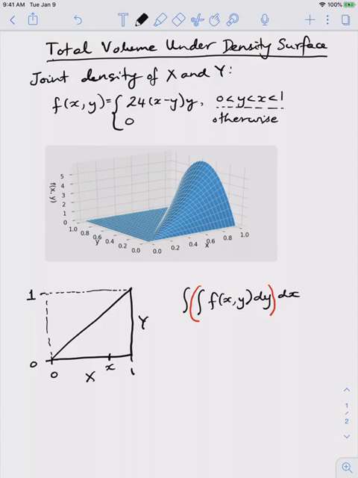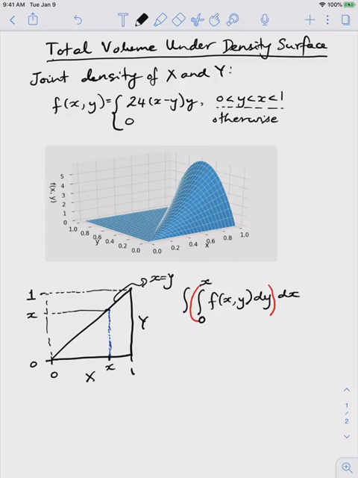Well, now the inner integral isn't very well defined yet. We have to figure out the limits of the integral, and we can see that with x fixed where it is, y can be any of these values. The smallest that y can be is 0, and the biggest that it can be is this value right here, which is x, because this is the x equals y line. And so y for the fixed x goes from 0 to x.